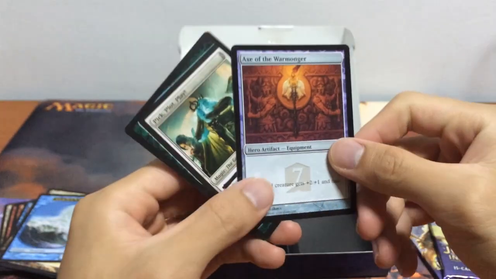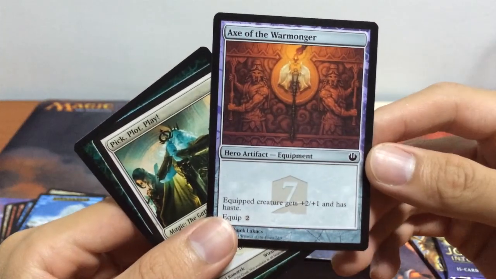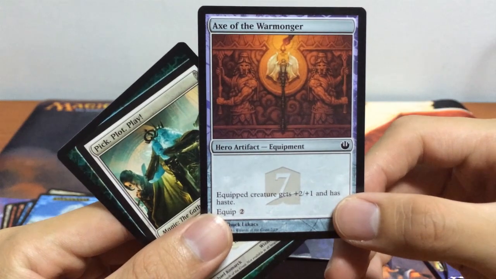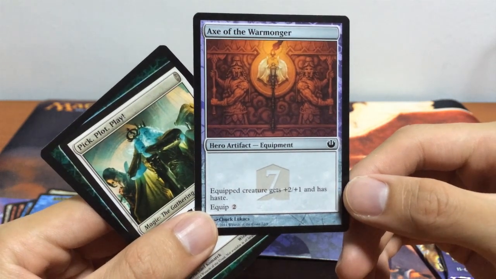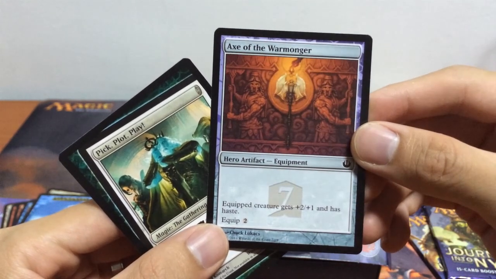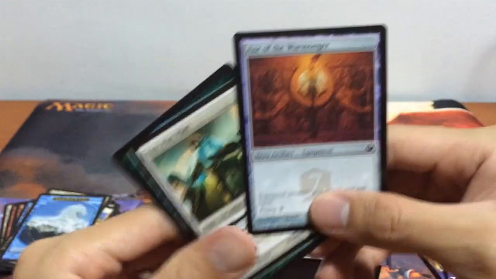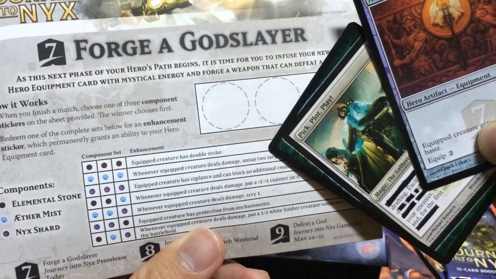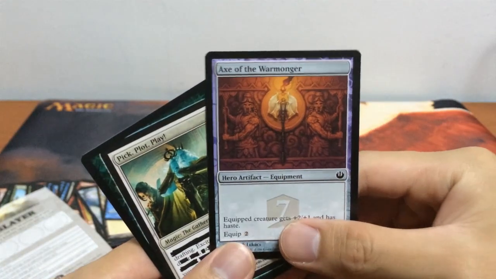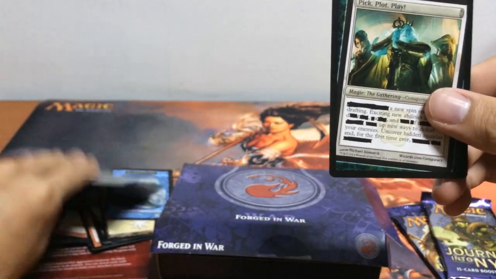So if you chose the Raid Path, what's it called again, Forged in War, you receive this hero card called Axe of the Warmonger, which you use during your Games Day or Launch Day phase to defeat a God challenge deck to help you out in defeating Xenagos. What this does is target creature gets +2/+1 and has haste, and if you do this in conjunction with your quest card, Forge a God Slayer, you can add an additional ability, one of these, onto your hero card here. So pretty interesting. I did not do that myself, I just focused on the game there.